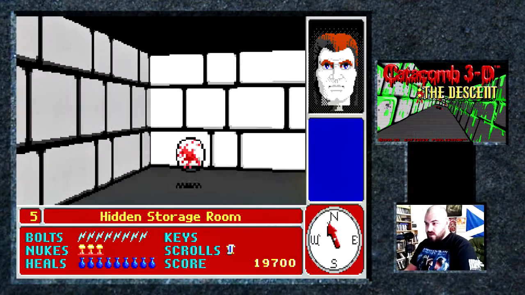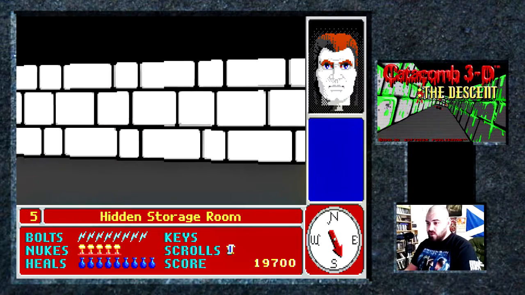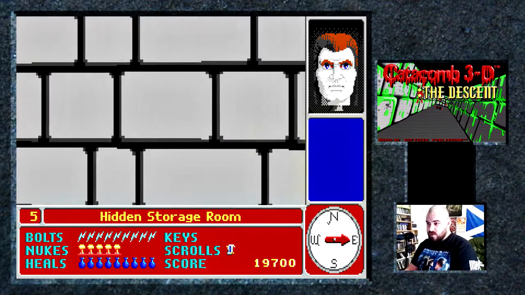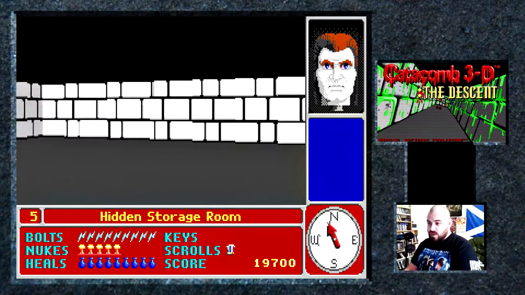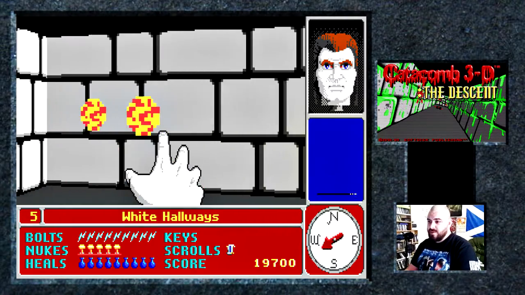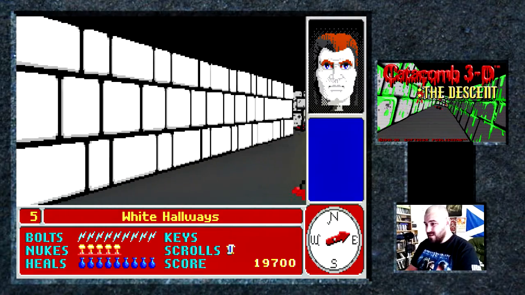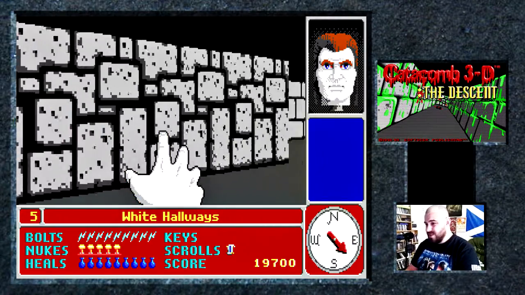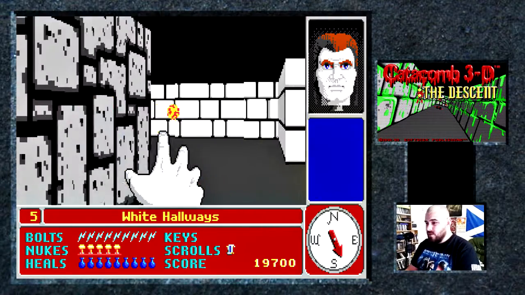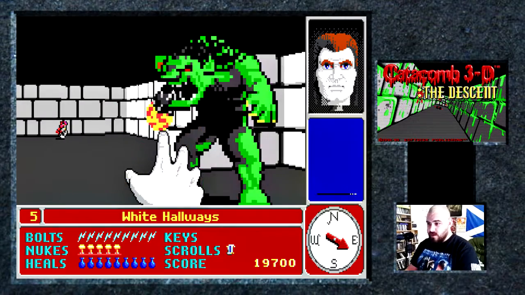Okay, what's in here? Just a bunch of storagey stuff. Some nukes and some bolts. I haven't really demonstrated these yet, but I'm not going to just yet because we don't really need to use them yet and I don't want to waste them. And they come in fairly short supply compared to the healing potions. You know, there aren't an awful lot of nukes and bolts and that kind of thing.